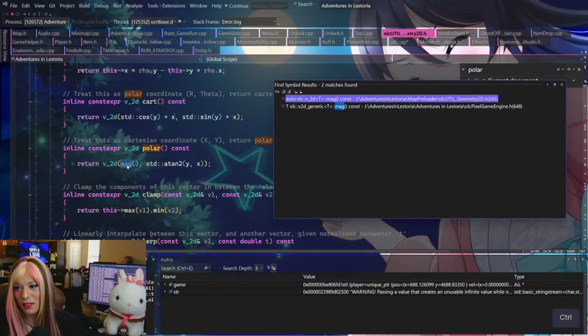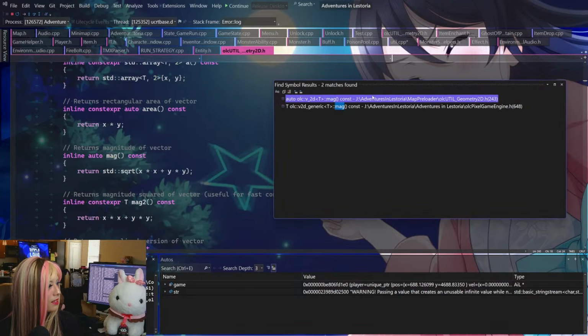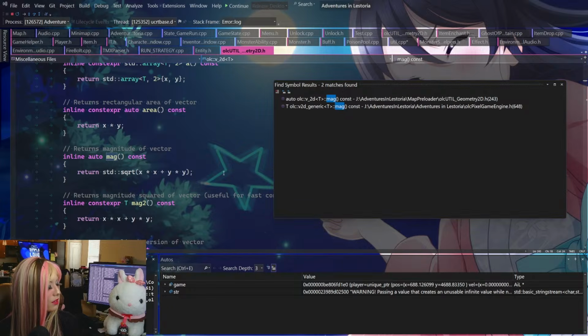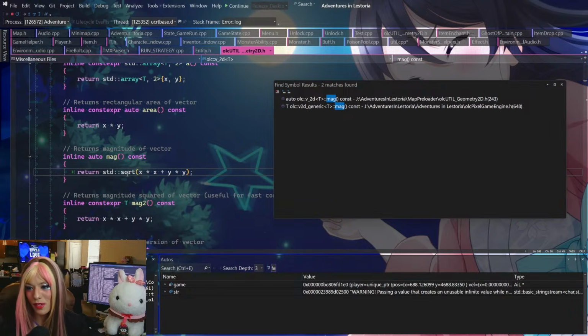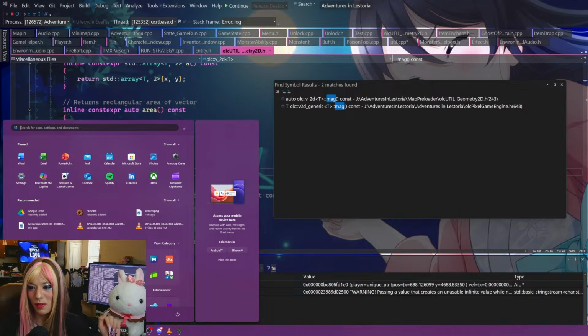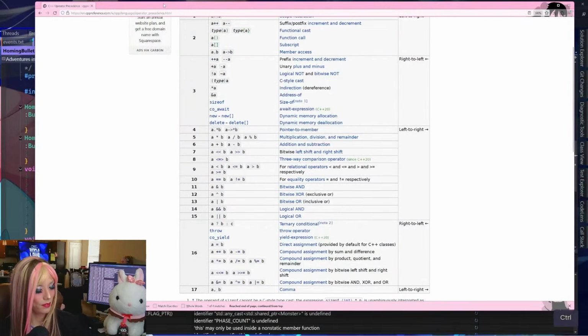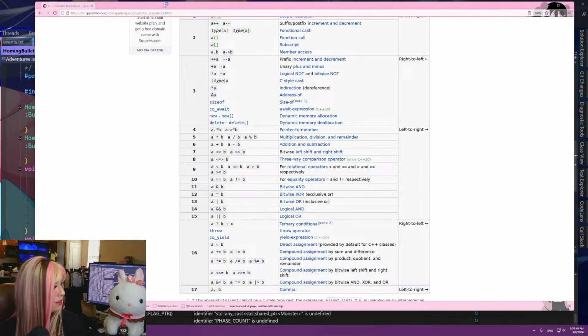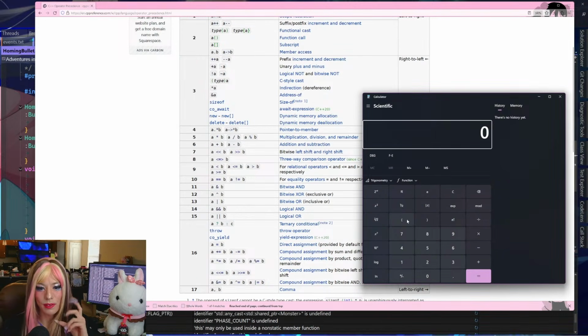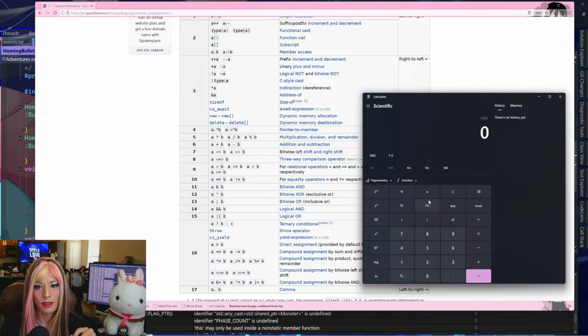Magnitude, right? Magnitude is square root. So square root of 0 is undefined, right? What's square root of 0? Wait, square root of 0 is 1, isn't it? I'm pretty sure. Oh, square root of 0 is 0. Never mind. What am I thinking of? I'm thinking of 0 squared. 0 squared is 1.